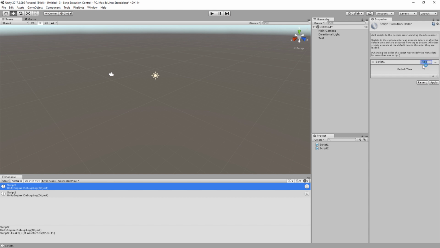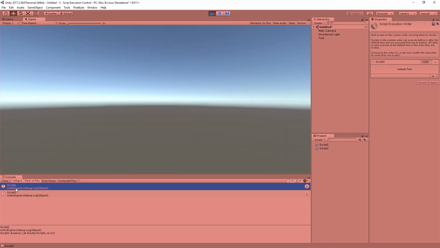Now, of course, these numbers depend on what you might have. Say you have a library of stuff and some manager scripts, you may want to manage these numbers yourself, and you may want to put in some really small number to ensure that they're executed absolutely first. If we did this, script 1 will execute before everything else. We hit play. Now we have script 1 executing first. That's bloody brilliant, isn't it?